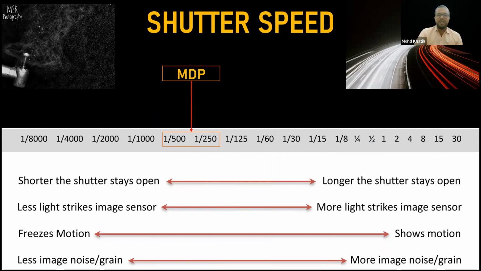Like the first photograph, you can see here the aerosol production from an aerotor. This is the faster shutter speed photograph. And the second photograph here, light moving, that's a slow shutter speed photograph. In dental photography, the object is not moving, it is still. So the recommended shutter speed is 1/250 to 1/500.